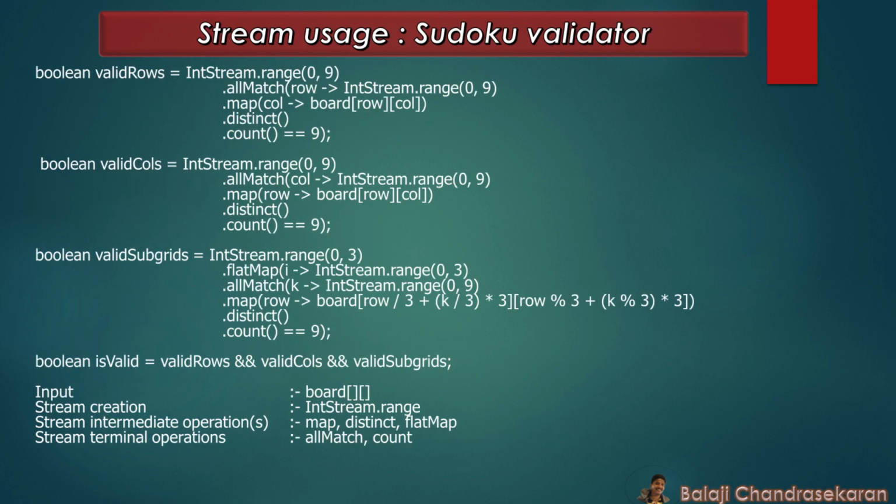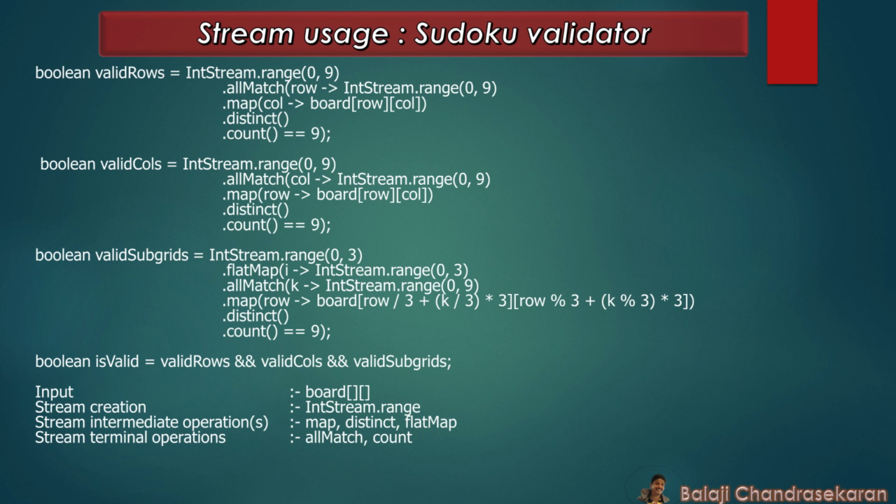Solving Sudoku using streams in Java is again not as straightforward due to the nature of the problem. Sudoku solving typically involves backtracking applications, which are not well suited for functional programming paradigms like streams. However, we can still create a solution using streams to validate the Sudoku board for the correctness of the solved Sudoku. Here is a simple example of how we can use streams to validate the Sudoku board.